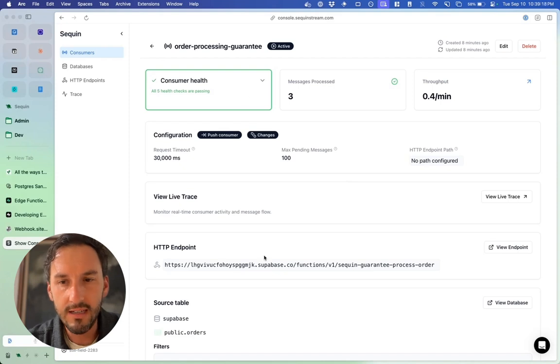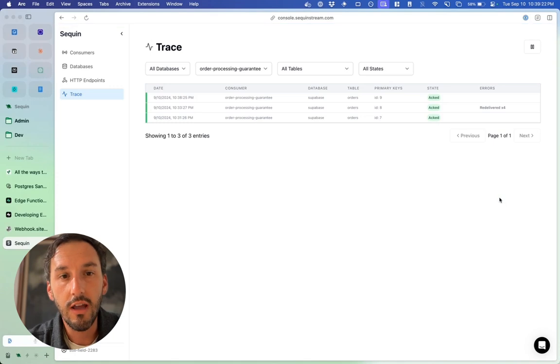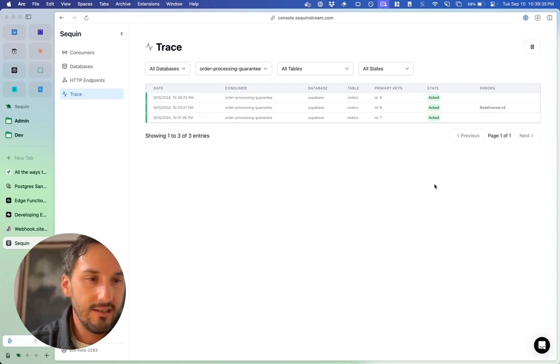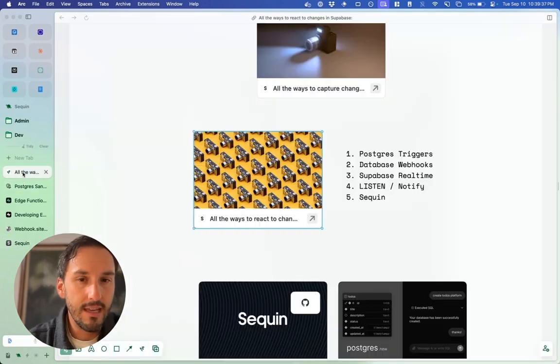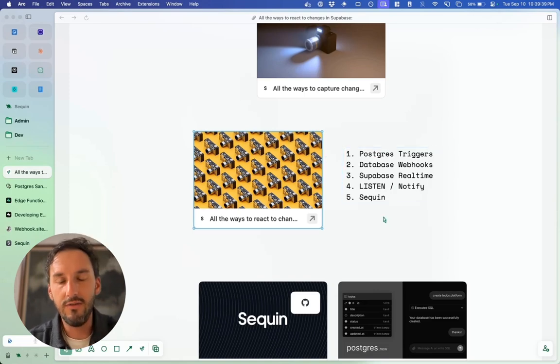All of that combined gives me a guarantee of deliverability, right? So that I can be sure that a message is actually received. I can do transforms, and I can really set myself up to start using my database as a stream of changes with exactly-once processing guarantees. So that's Sequin. It's another option of the five.